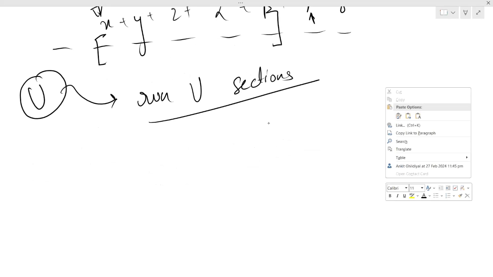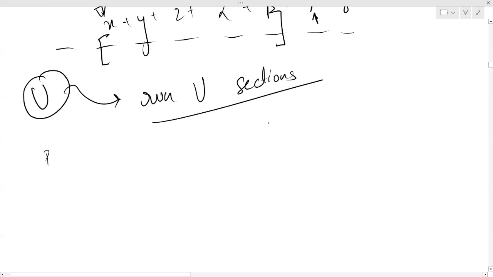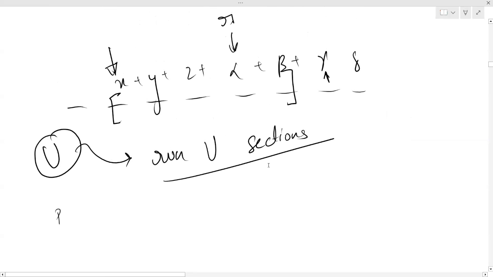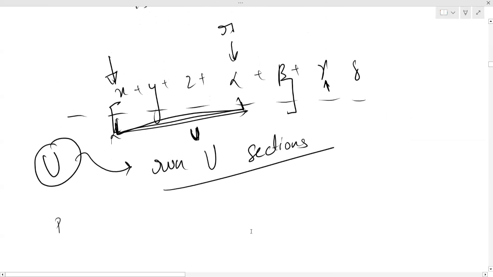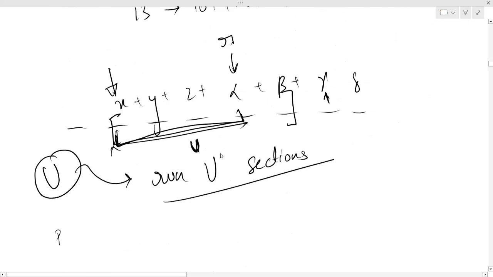The first way: if I calculate prefix sums, I need to find from this point the closest R for which I get the total either less than or equal to U. I want to run as close to U sections as possible, because at exactly U I'm getting the maximum performance increase.